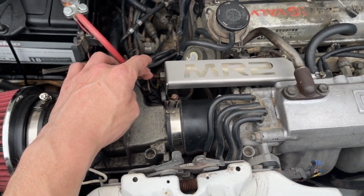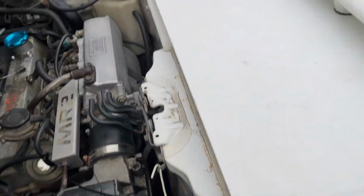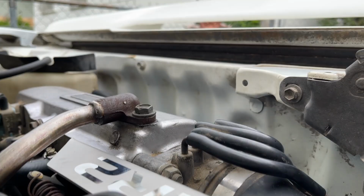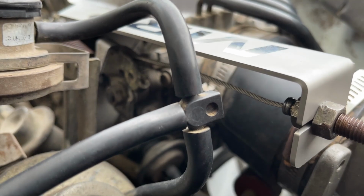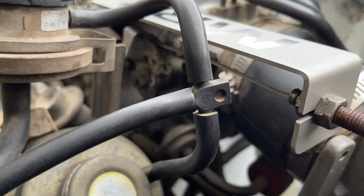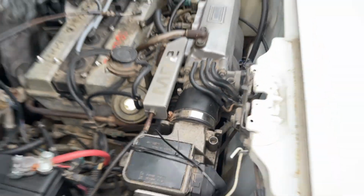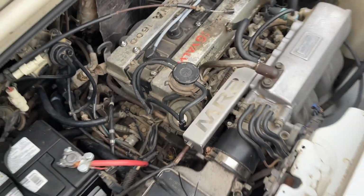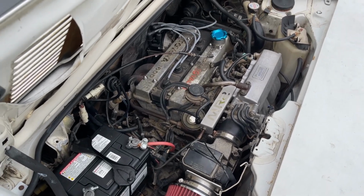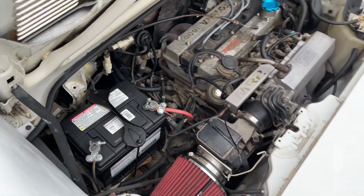I think I did just slightly more tension on here. I mean, you're not going to be able to see unless I get around here maybe. But under here, yep, there's the throttle cable. You don't want it to be tight. You don't want it to be already on throttle at all when you're not touching the gas. But I took just a little bit of the slack out, and honestly, the throttle pedal felt a lot better. The throttle just in general feels much better with this setup. I'm not sure if it's the bracket or how I have the cable adjusted.